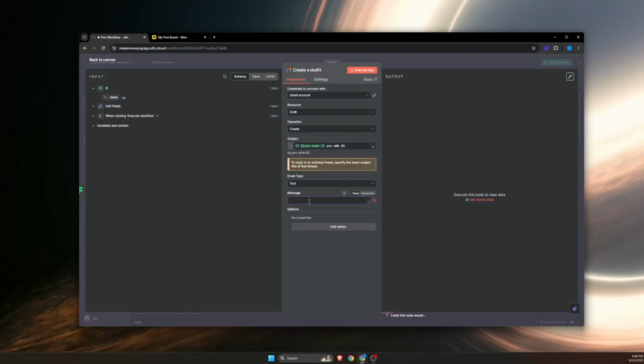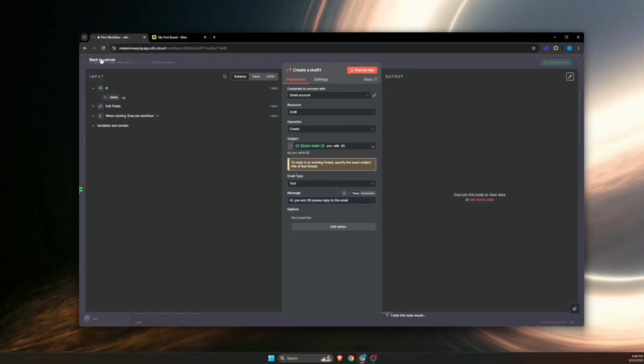And then the message is going to be something like, hi, you won $5. Please reply to this email. So this is going to be the, so let it load. Why is my system lagging? I don't know why. So yeah, if I click on execute, then it's going to execute.